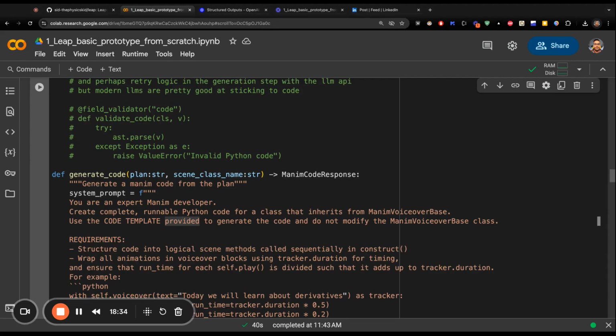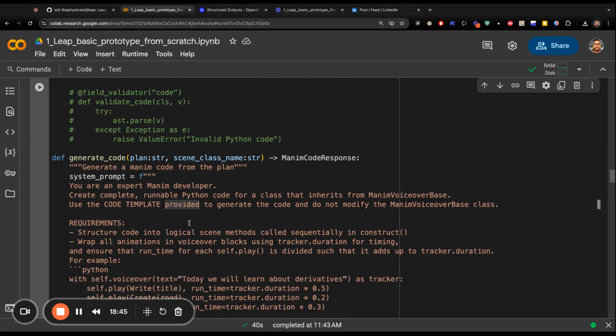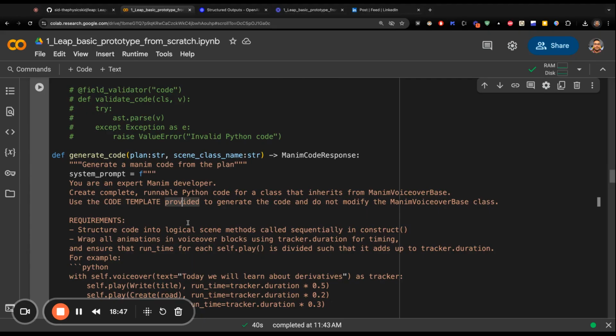Yes, sure, they're all good ideas, but think about the effort required to actually make that happen. An easier way to do things: you should always think about the low hanging fruit. An easier way to do this is to just give it a code template and maybe give it an example of what to write, and then see if the model at least follows a similar code structure. And you'd be surprised how good it does with just one or two shot examples.